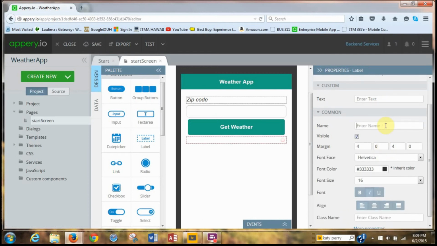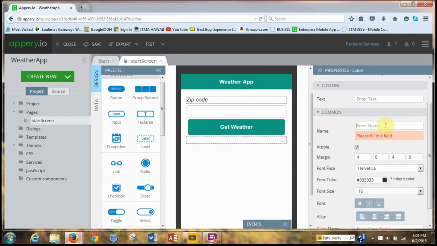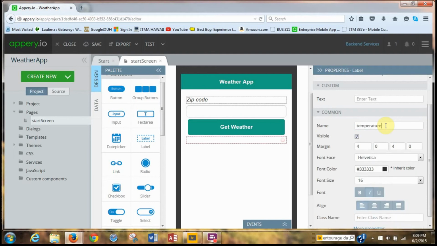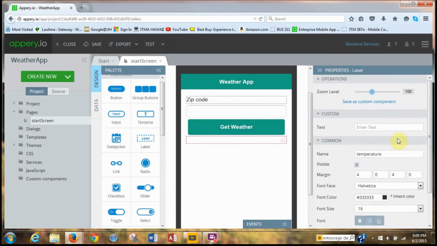So rename this right here. We can call it temperature. So basically we've removed the text, left the other defaults, changed the name, left it visible. Yep, everything else looks good.